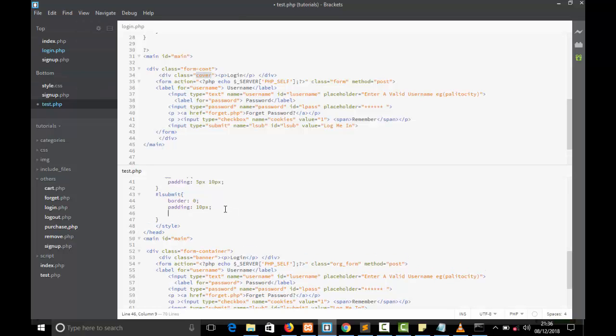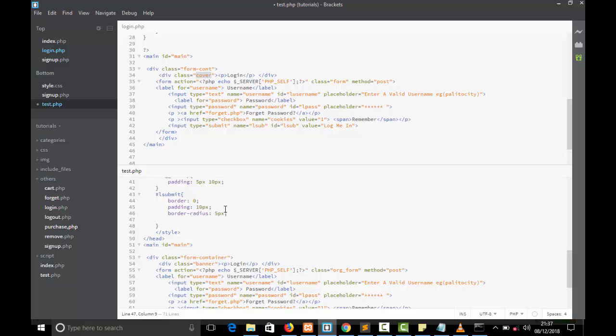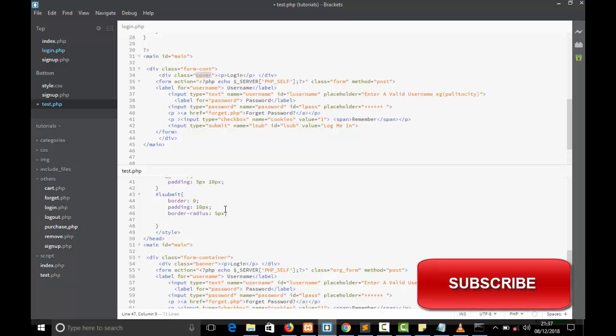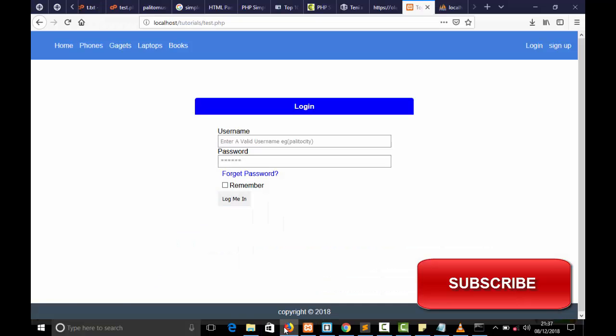We give it border radius of, let's say, 5 pixels. I'm not sure if that's what I used to do. So margin top, let it be a little space between the remember and the login. So margin top of, let's just say 5 pixels.